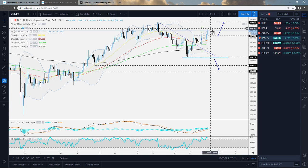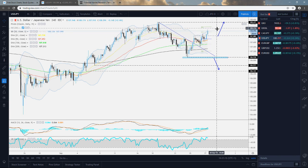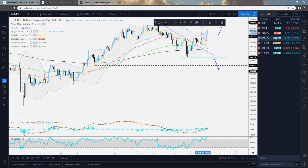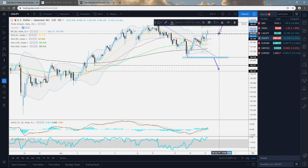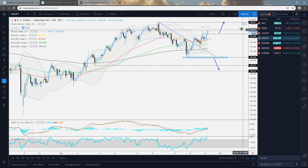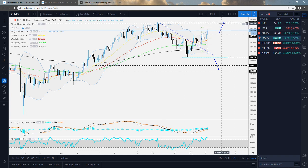USD/JPY, so this one's moving higher as well. It made a nice move above its 107.88 zone, and now it's traveling higher. It also made a move above the 107.96 zone. So basically, it's in the territory above the 108 zone. So again, for now, everything's leaning more towards the upside. If it continues to trade above this 108 zone, then we will continue aiming for the 108.47. This is basically the high of the 18th of September, and after that, we'll take it from there.